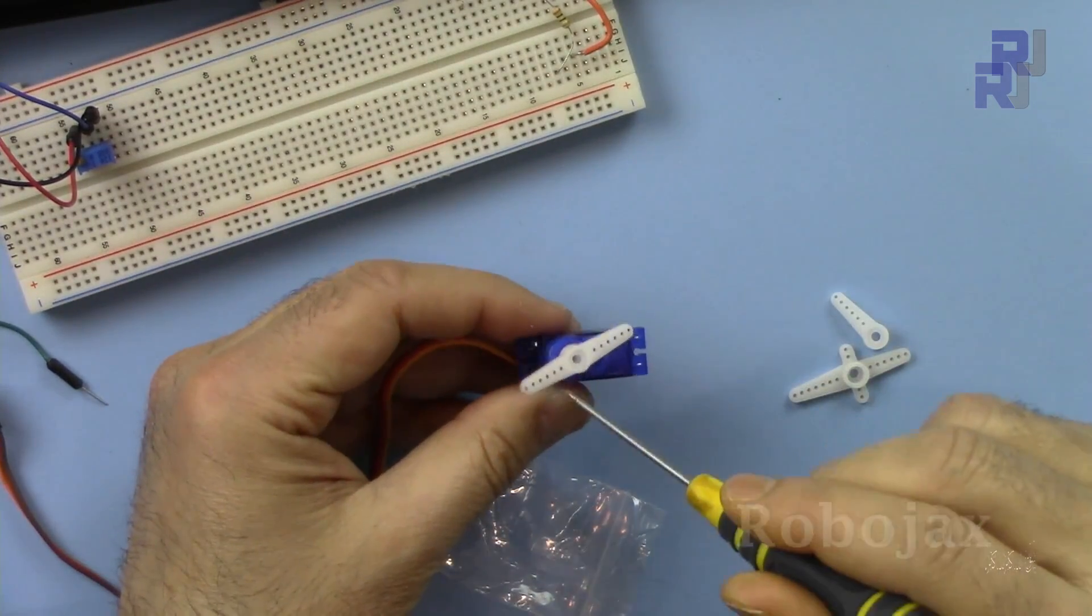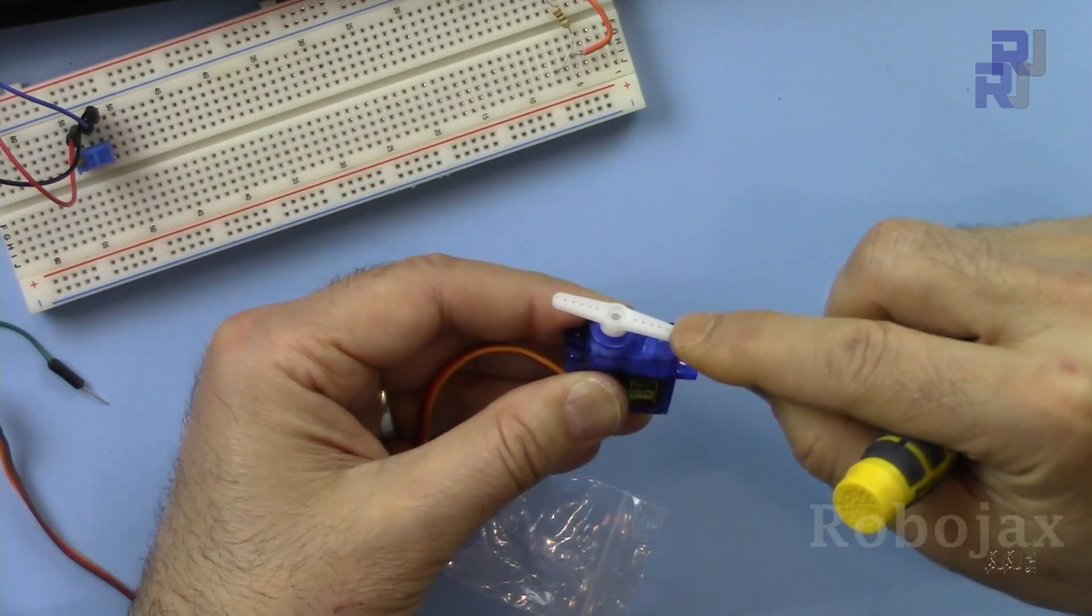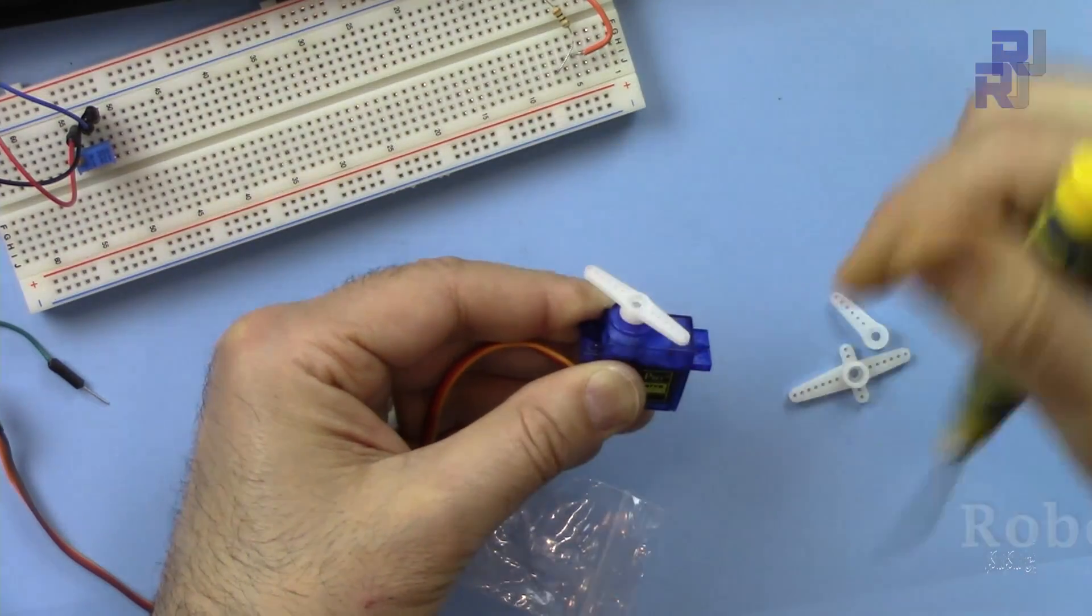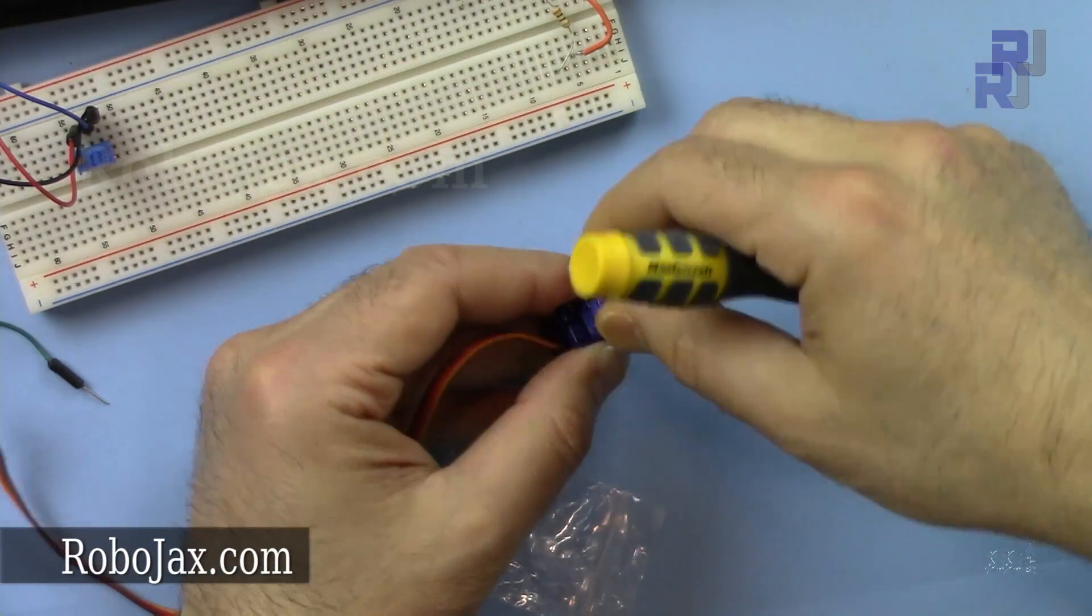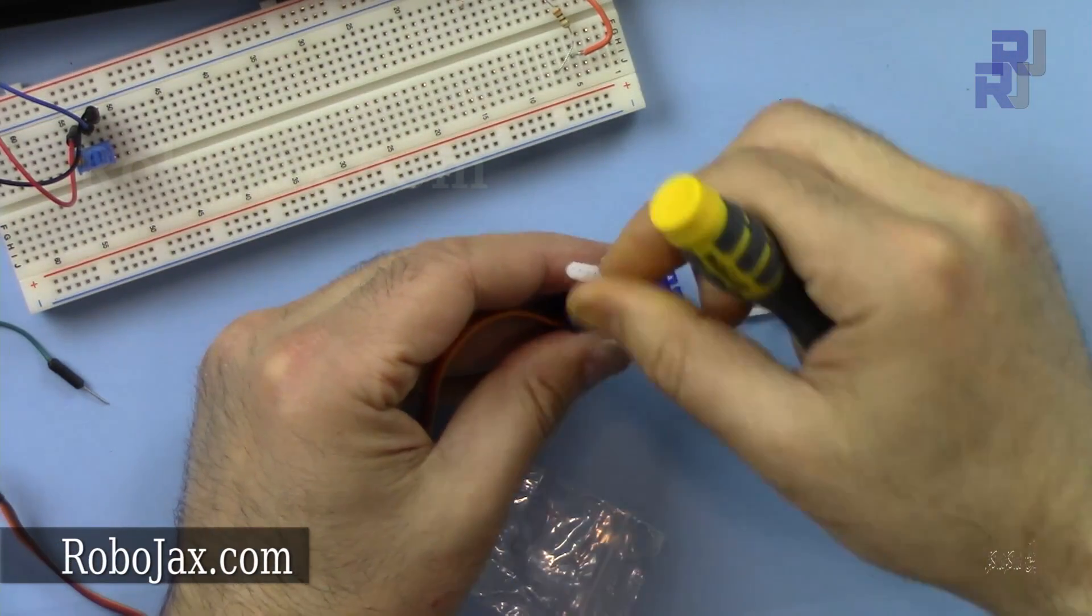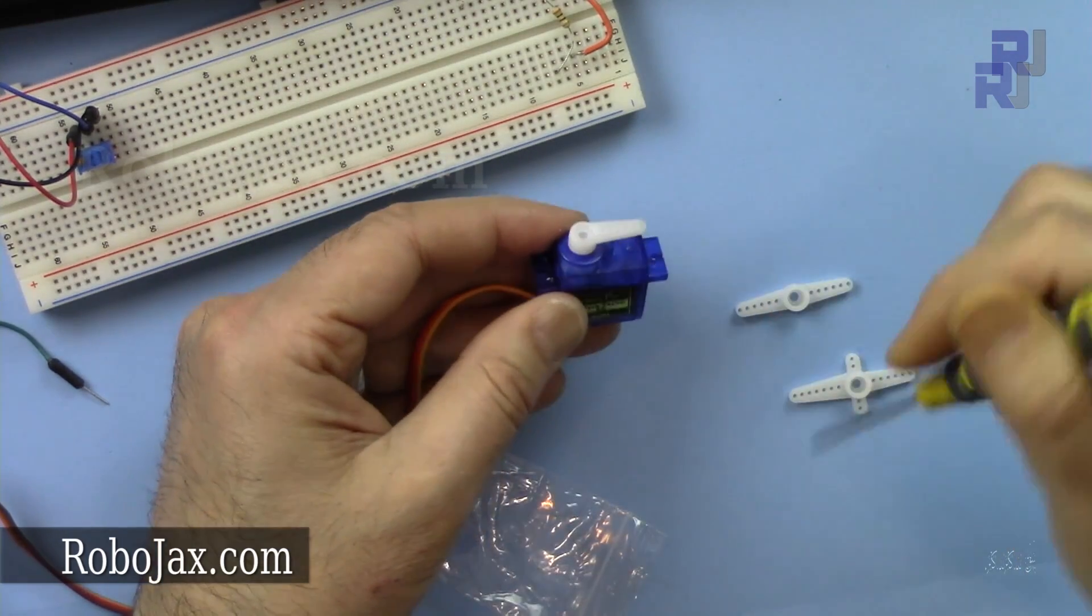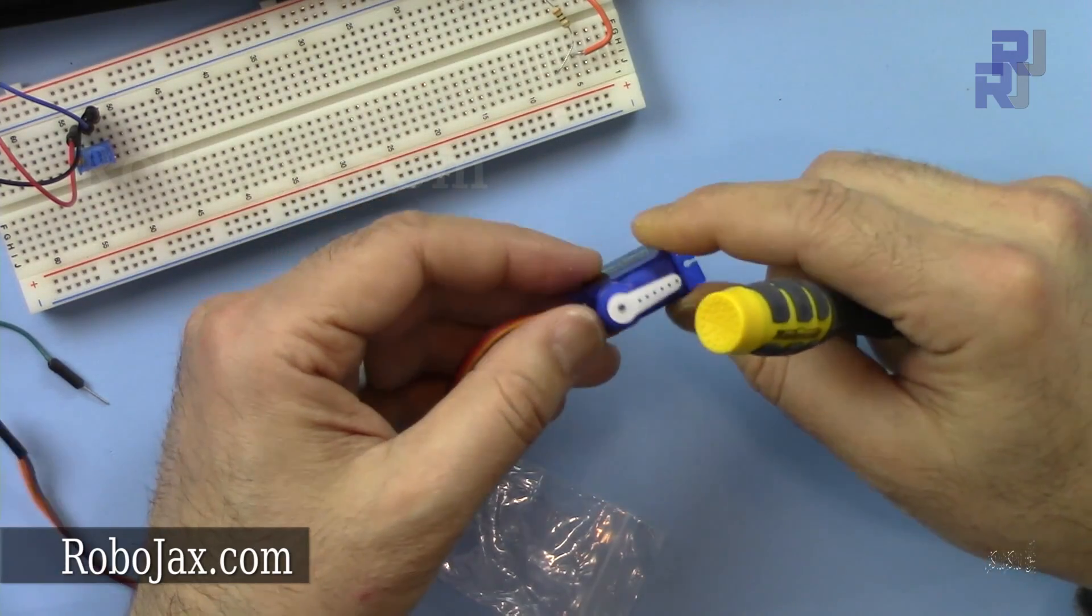Then there will be a screw. As you can see, I'm moving it with my hand. If you just remember this point, it just goes 180 degrees so it can come back, but it doesn't go full rotation. The servo is very useful for a lot of applications in robotics.